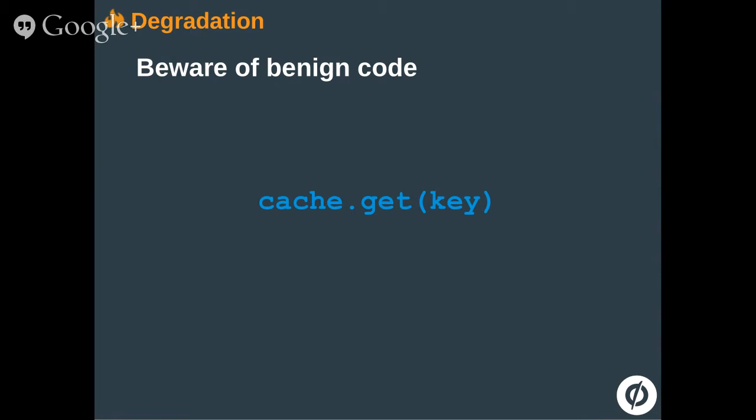So when I say beware of benign code, this is the danger and the greatness of abstraction. The greatness is that with this simple get, you don't know where it's going to fetch the data. It's maybe local, maybe remote. Beautiful, nice abstraction, but the danger of this abstraction is that it pretends the network doesn't exist. This is the common fallacy that remote calls are always free and always transparent, and this is why I'm saying beware.